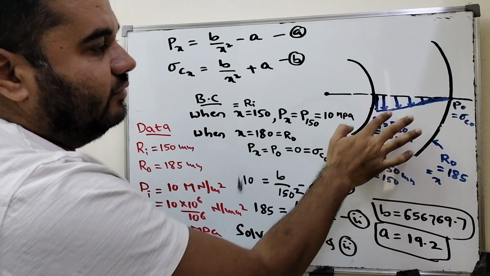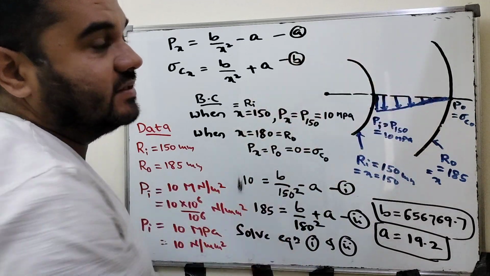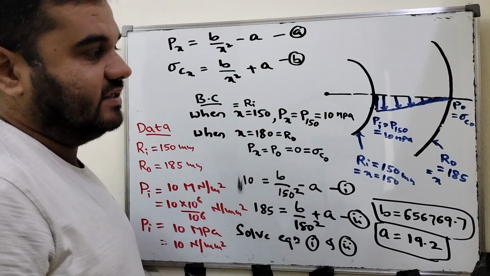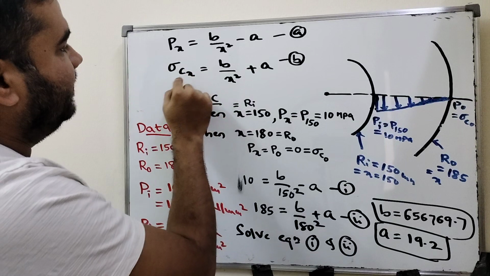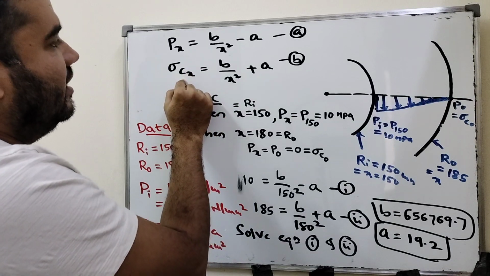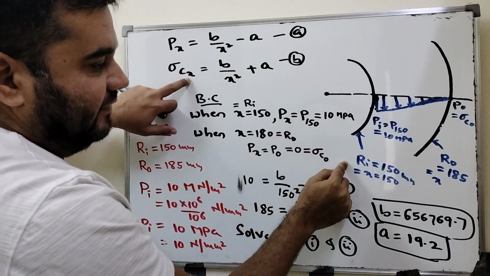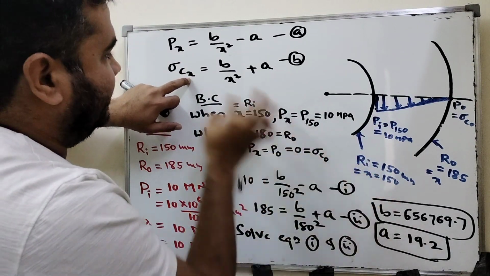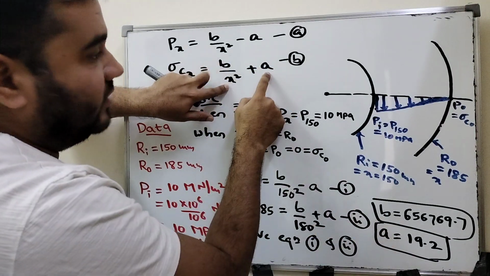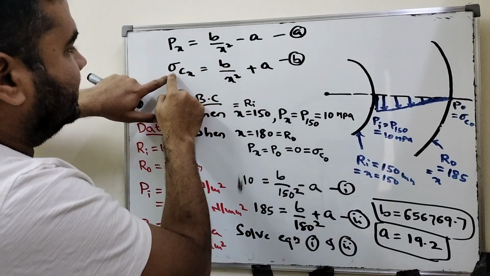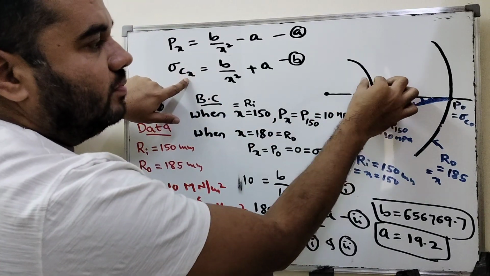Now already we sketched the pressure distribution. Now upper side it is the circumferential stress distribution. For circumferential stress distribution, we have to take which of the equations here? The second one, right? In the second equation, first put x equal to 150. The distance is 150 millimeter. Substitute this 150 millimeter, substitute b value and a value. You will get the circumferential stress at x equal to 150. That value you have to copy here.